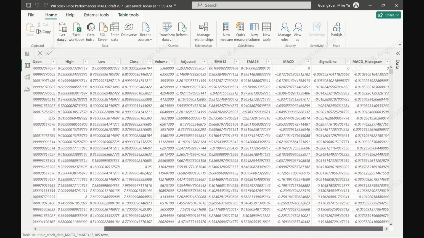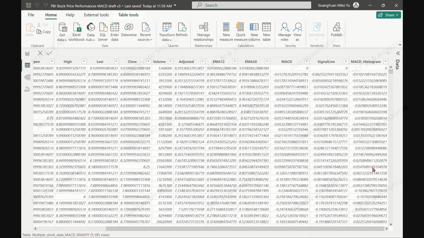Calculating MACD indicators with the first EMA value initialized as the first data point is another commonly used method, because it offers a seamless integration into the exponential moving average calculation, ensuring a gradual transition.